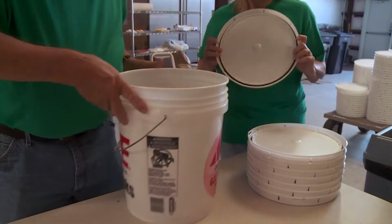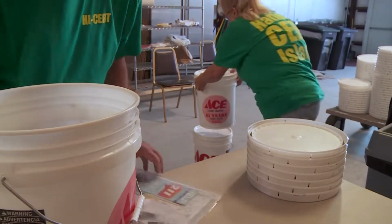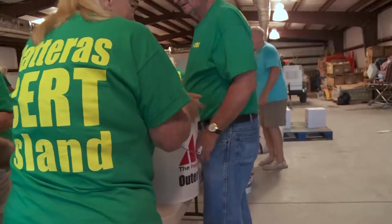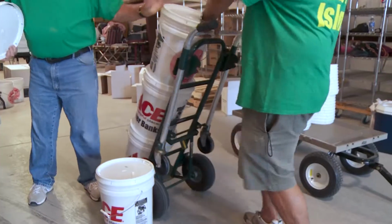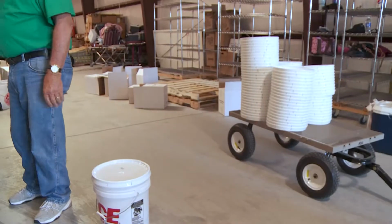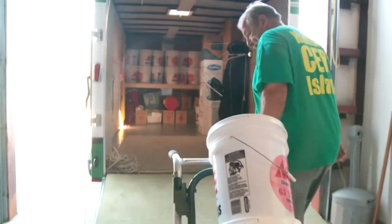These kits are going out to folks who may not necessarily be able to put the items together themselves, whether it's for lack of transportation, maybe low income, maybe a lack of a support network around them. The households that receive these kits have them secured in a safe location. In the information that we're providing, we're reminding them that these aren't complete on their own.